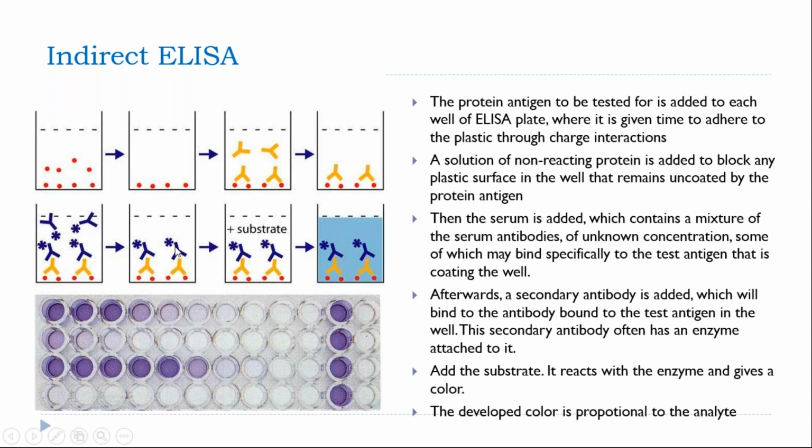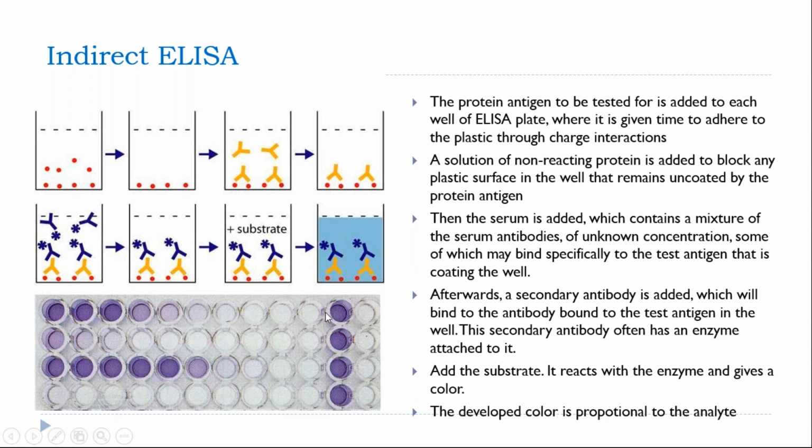So now you have only the enzyme tag bound to the antibody. You add the substrate, which reacts with the enzyme that is bound here, and what you get is a color. This is the color that you see in the plates, and these colors can be directly read in the ELISA plate reader. So what you see in the wells over here is that there is very little protein, and here, where you see the immense color, there is more protein.